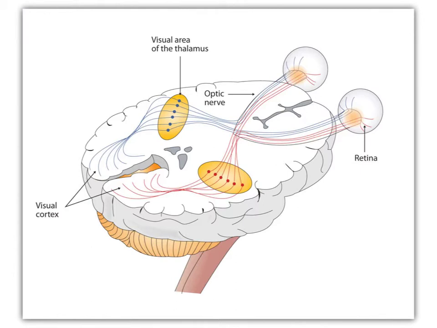And the visual cortex is located in the occipital lobe of the brain. And then also located in the brain are cells called feature detector cells. And these cells respond to specific features such as shape, angle, and movement. And then once the neural impulse has reached the occipital lobe and feature detector cells, the parietal lobe then uses that information to turn the signals into body positions.